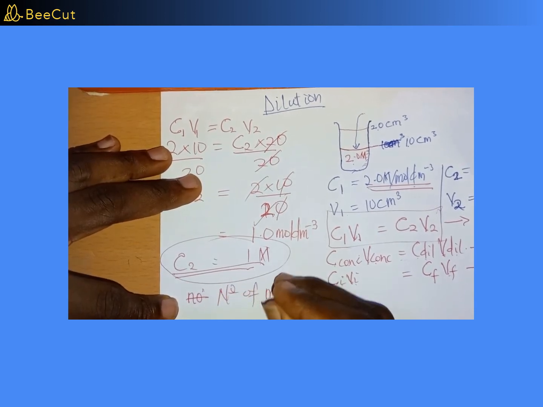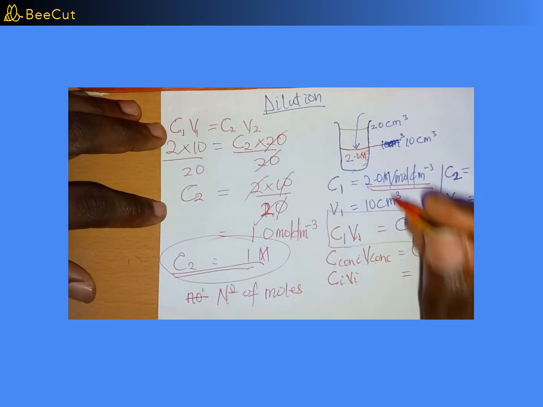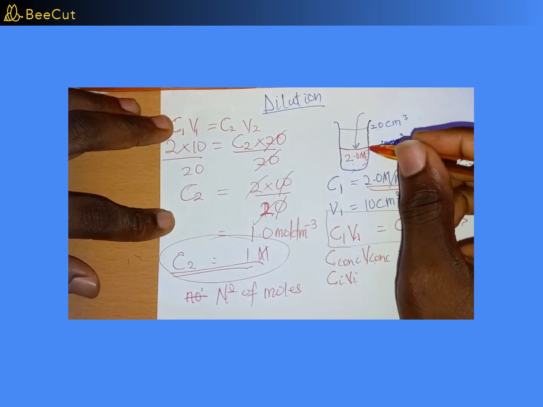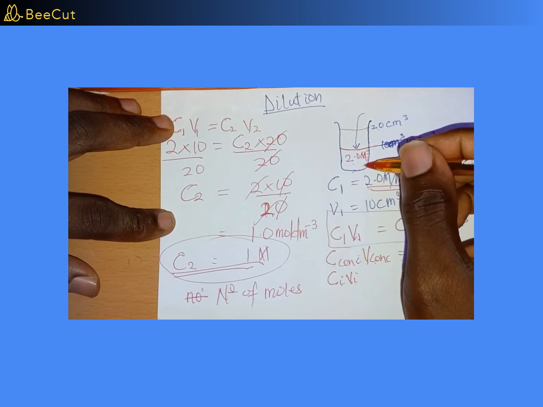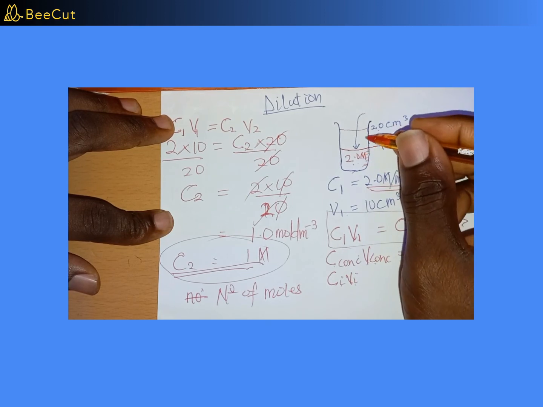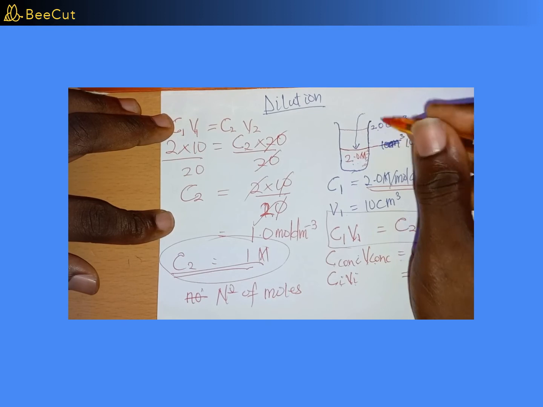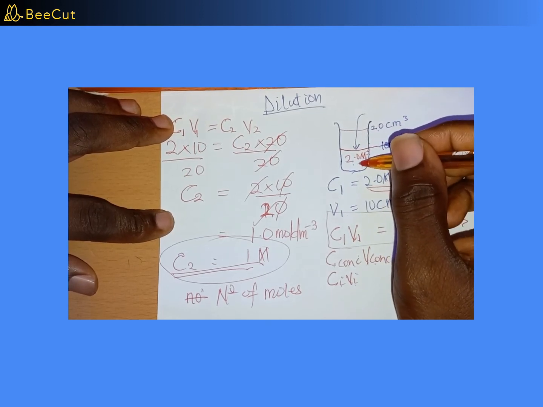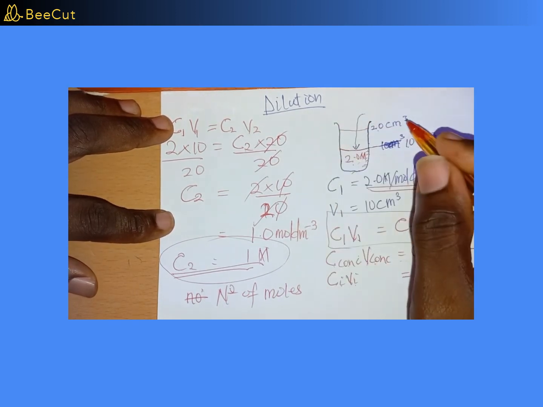The number of moles. It means that when I take salt and I add salt to a particular volume, it's the same salt that is in the beaker or the measuring cylinder. If I add another water, the salt is the same thing. It does not change. If I add water, plenty water, it does not change. It's only the concentration that changes. So take note of this. So this is what we mean by dilution.